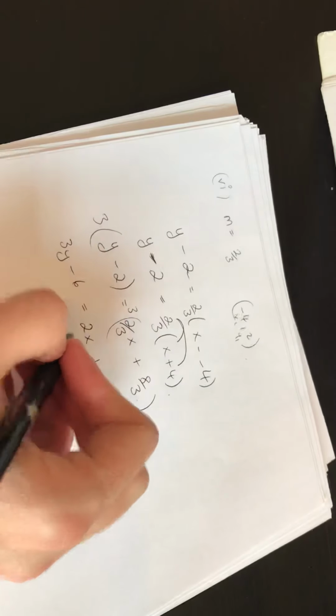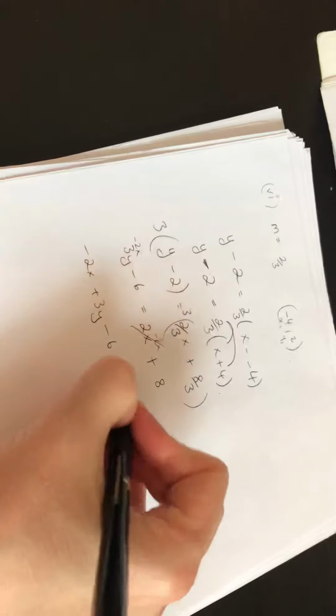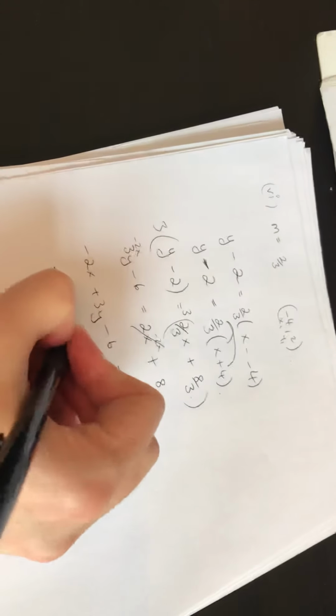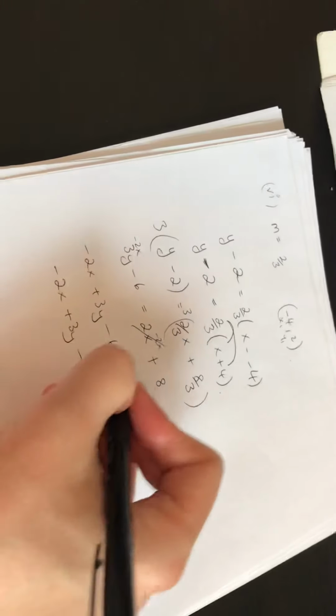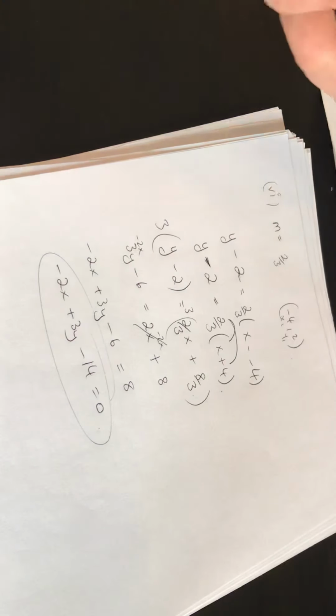I'm going to bring everything to the left. So I'm going to subtract 2x from both sides. That gives me 2x plus 3y minus 6 equals 8. I'm going to subtract 8 from both sides. That's minus 2x plus 3y minus... So if you subtract 8 from both sides, you end up at minus 14 equals 0. That's the equation of the line, or some version of that. It doesn't have to be perfectly exactly like my one. The way you'll know if you're right is verify it.